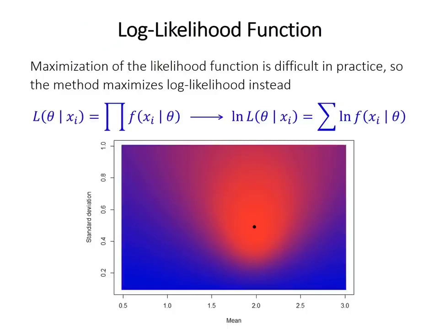So what we want to do is find the most likely parameter values given the data, but it turns out that maximizing the likelihood function is difficult. So we're going to maximize the log likelihood function instead. By taking the logarithm, we can get rid of the product symbol, capital Pi, and instead use a sum. So the log likelihood, log L, of the parameters being true given the data is the same thing as the sum of the log probabilities of the data being true given the parameters.